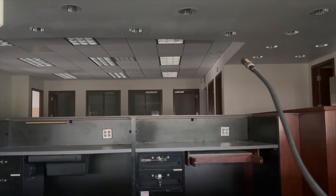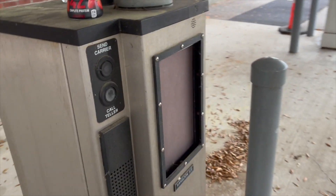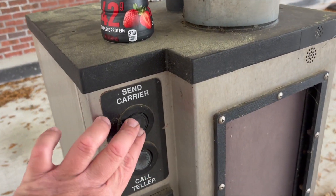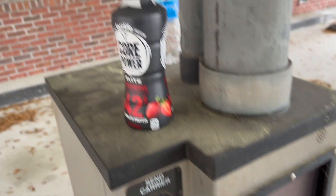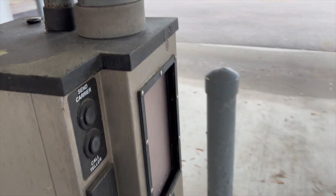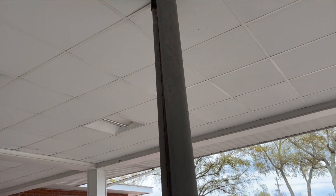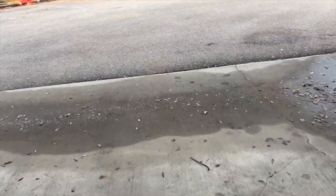This is a pretty cool location. We can see all of the keys are there in the drawers. Obviously, there's probably no cash in there for us, but we are not going to go into the building. We don't break into things — we're just documenting previous retail history. Somebody left a Core Power drink there. The tube machines are not working, but that's okay. Let's go ahead and check out the front of this PNC bank.